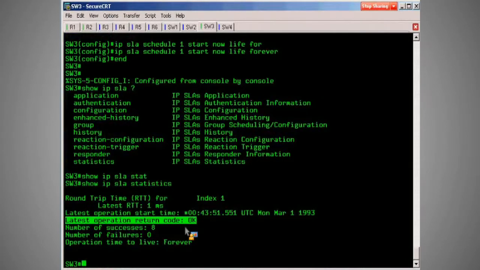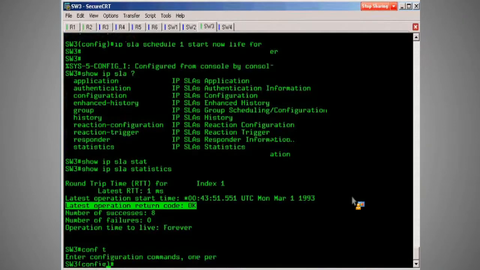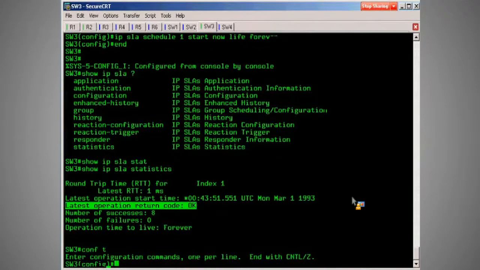But it says right now the latest operation return code is OK. So this is really what we're looking for. Basically anything that says not OK is going to be considered down. So if the return code is timeout or the return code is unreachable, pretty much anything that is not OK means that the instance is going to be down.